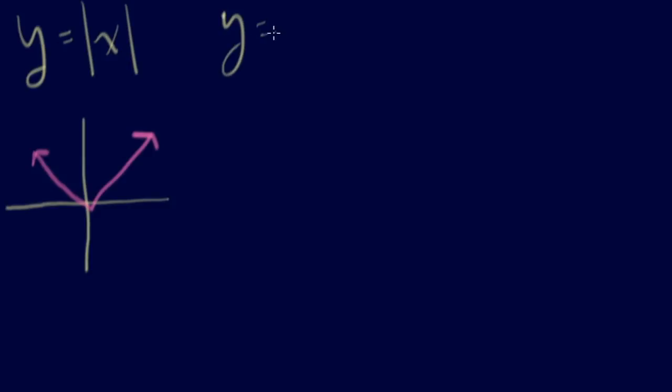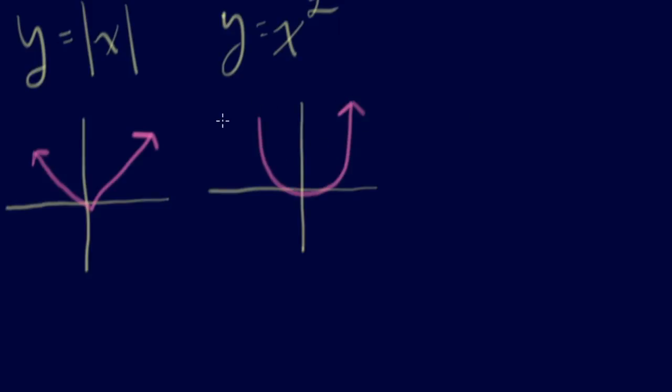Another one that's going to be really, really popular for us is y equals x squared, which is going to be a quadratic. So what does a quadratic look like? And that's kind of when you get a parabola. It's kind of like this. I like to call these ones the happy face ones. Yay, look, he's happy, and stuff. So that's going to be very popular, especially this year, probably this stage of your developmental math stuff.